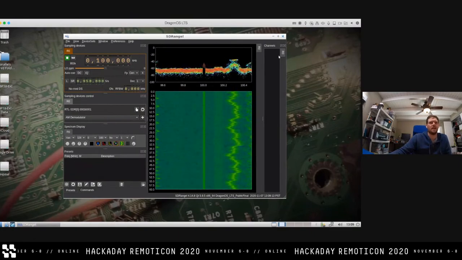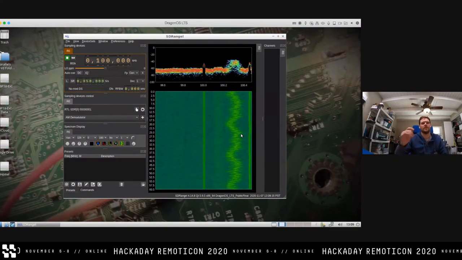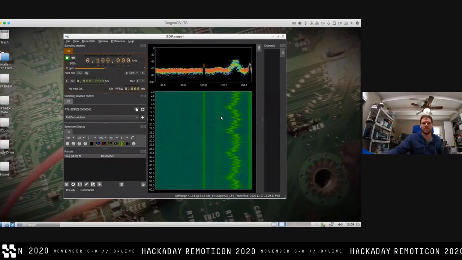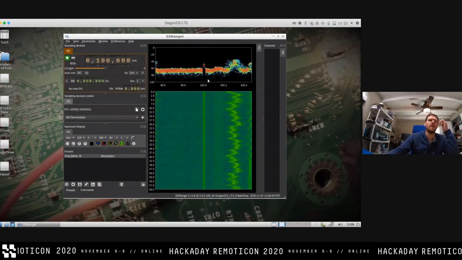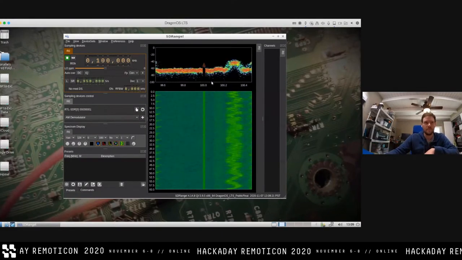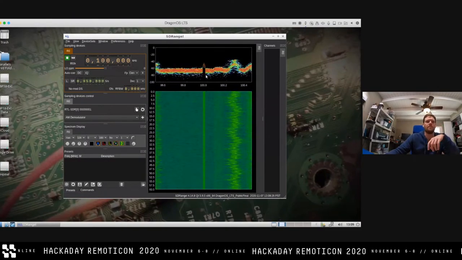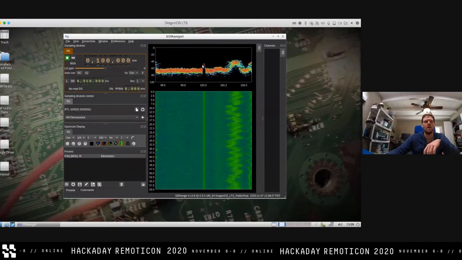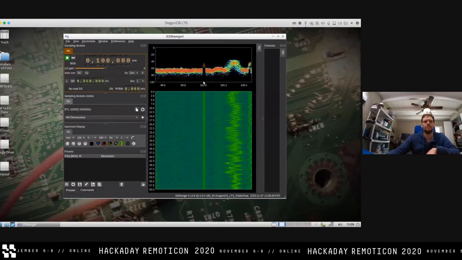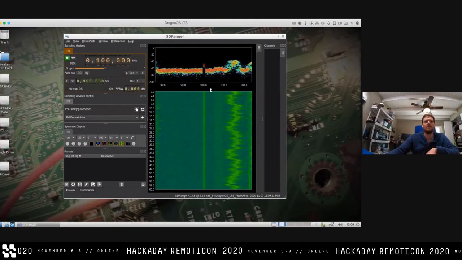Just exit the SDR application. They're not well optimized for user experience. They're well optimized for doing the math quickly. So what we see here is, cool. We've got that same digital phosphor view from the RSA, which is super neat. We see that there's a nice bright peak at 100 megahertz.